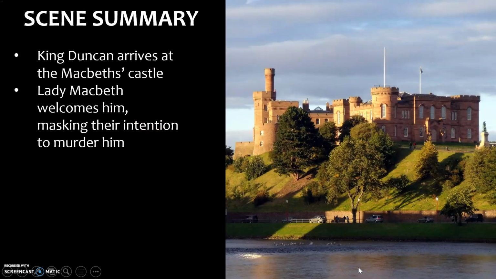A scene summary for you. This is where King Duncan arrives at the Macbeths' castle. So they've travelled away from the battle with the Norwegians earlier in the play, and they arrive here in Inverness. Lady Macbeth welcomes him. She masks their intention to murder him. So she's full of praise and welcomes and everything, but actually beneath all of that is obviously the plan that they've made in the previous scene to kill Duncan. And that's a modern view of Inverness Castle, just in case you were wondering. No cars in the play.